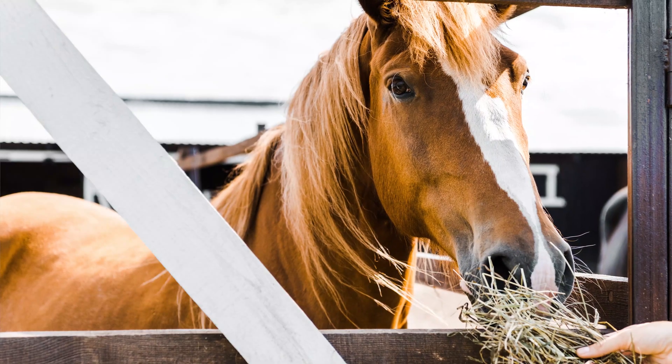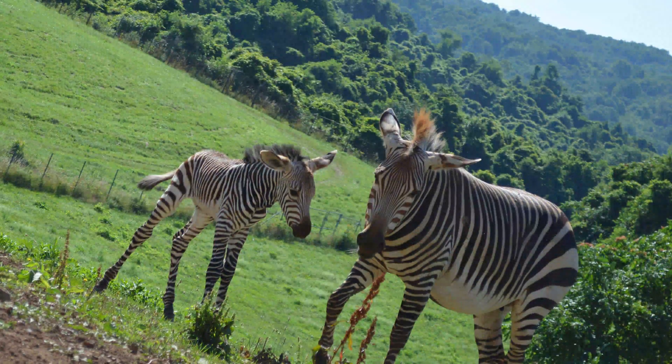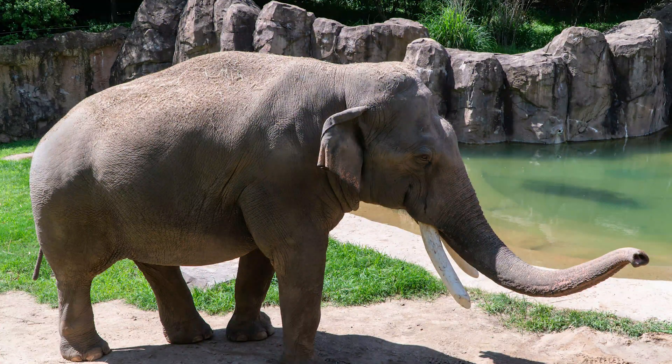So we'll use model species for those. We know a lot about horses because they're a domestic species, and so we can use that as a model for something like a zebra or an elephant to guide those decisions. We also need to know which items we have available commercially that we can purchase to feed these animals to meet their needs. We're not looking to replicate the actual food items — we're looking to replicate nutrients — and we do that with commercially available items, much like what you can get from the grocery store.